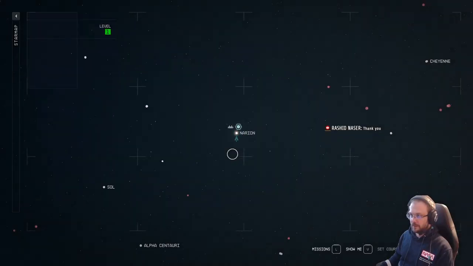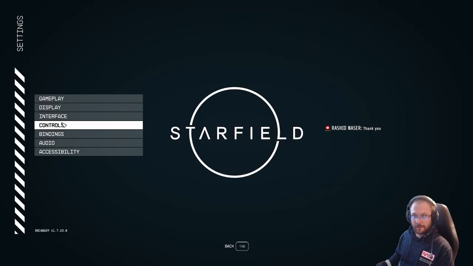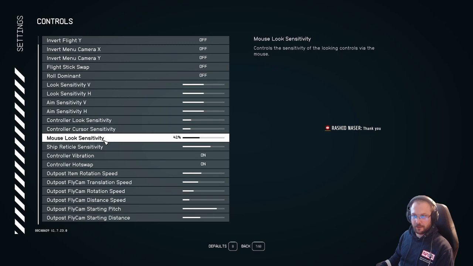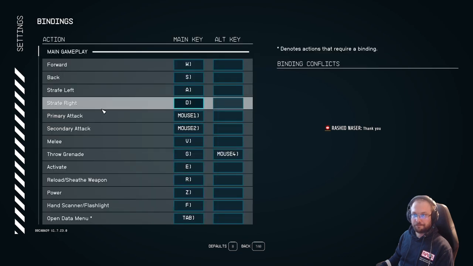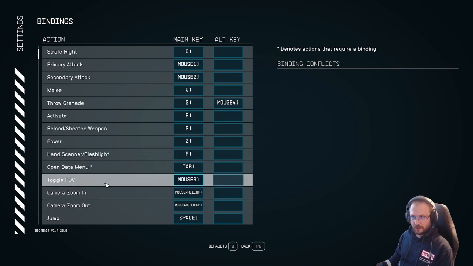Okay, that's the Narian system. Let's look at the system later. How do I select my guns? I have a pile of weapons with me now. Bindings. Reload, sheath weapon R. Blow power is Z. Tab is, yeah, data menu.